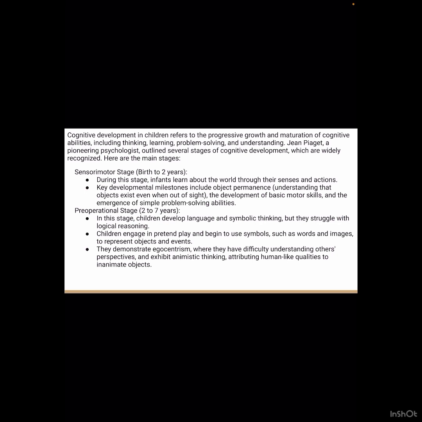They just want to know that they're seeing, but they're not really seeing from your perspective: I'm blocking mom or I'm blocking dad. That's normal. And they exhibit animistic thinking, giving human-like qualities to inanimate objects. For example, acting as if their doll is alive when they're playing with their dolls. That's normal. That's a part of the pre-operational stage.